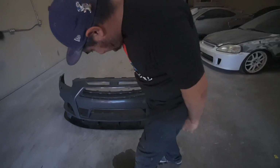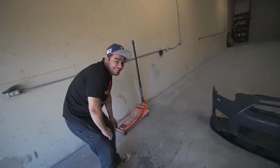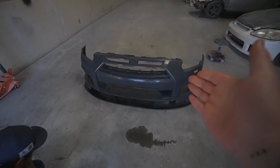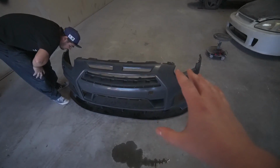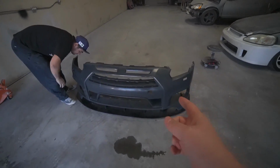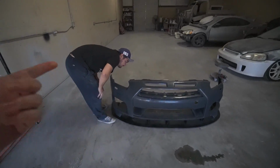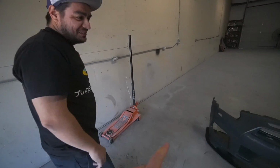Other than that, it just needs paint, and then I guess the Delira swag on it. So we're gonna end up just painting this the regular black, and then after it's done, I'm thinking about getting a wrap over it to protect it. Might end up getting a wrap after this is done, but I'm stoked, man. I'm excited to see how it fits for one, and just how it looks too. I think this thing's gonna be actually crazy. It's gonna look aggressive, dude.